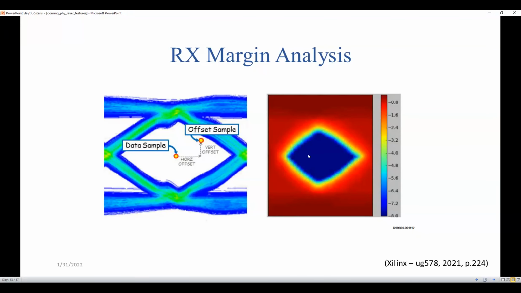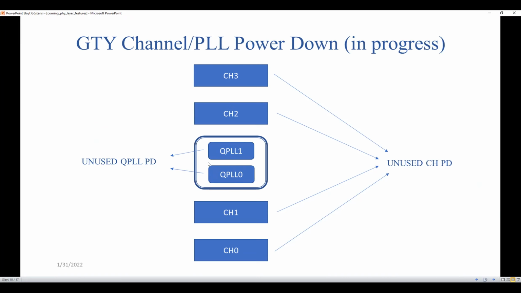Of course, after turning on, we will have to reset. If it's a channel, we'll have to reset that channel. If it's a QPLL, first of all, we power down any QPLL if we are not using it. Then we can switch one of the channels to use this QPLL and reset the channel.